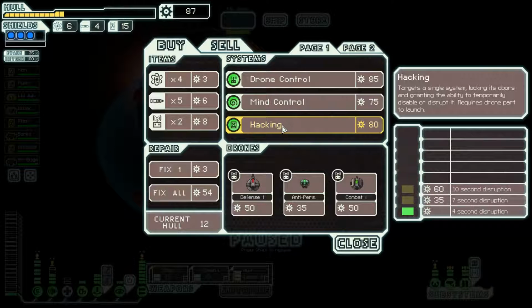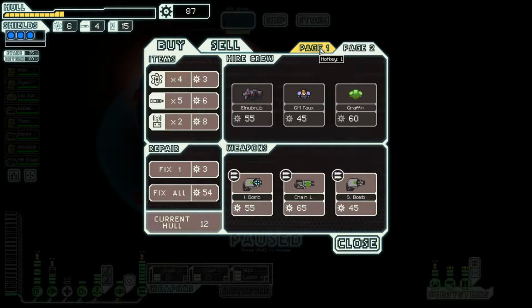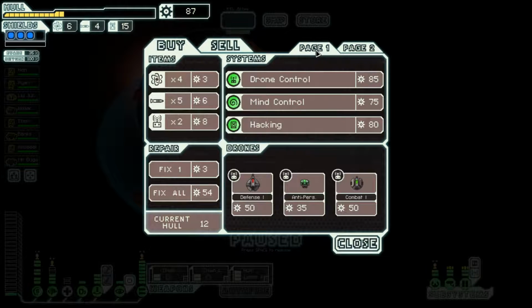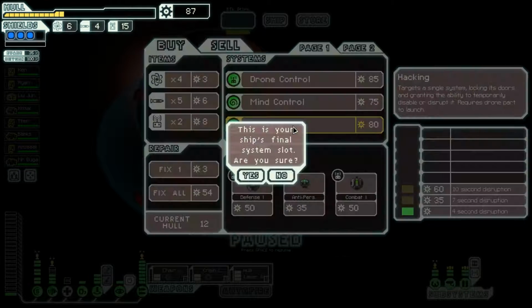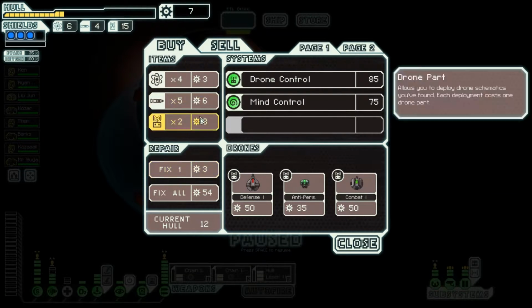Yeah, I think we go hacking. As much as the defense drone would be good, we have missile defense technically. 3 chain lasers would be funny, but I already have the hull laser and it would cost me 30 scrap to swap out, so that's probably not worth it. Mind control is good defense against the third phase, but we have a lot of crew, we can deal with it. Hacking is what we do. What else would we put here? Drone control, no. Mind control, no. So hacking is the de facto last choice. Okay. We're going to heal up.